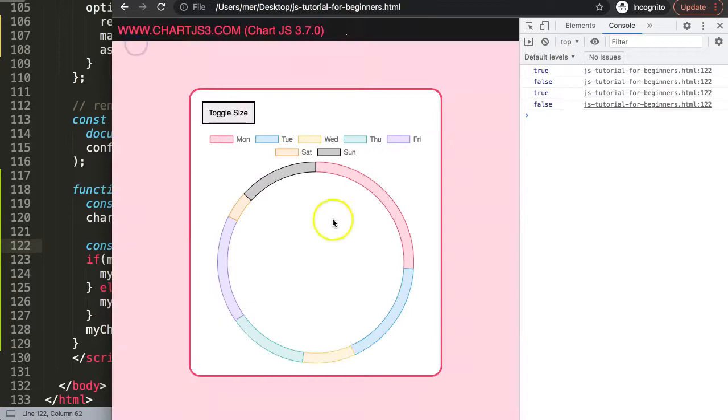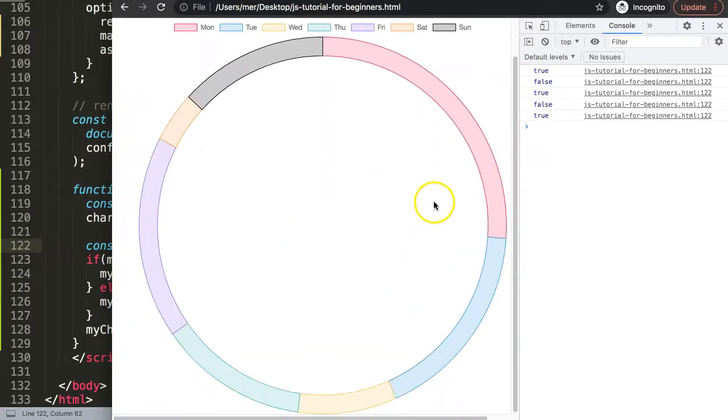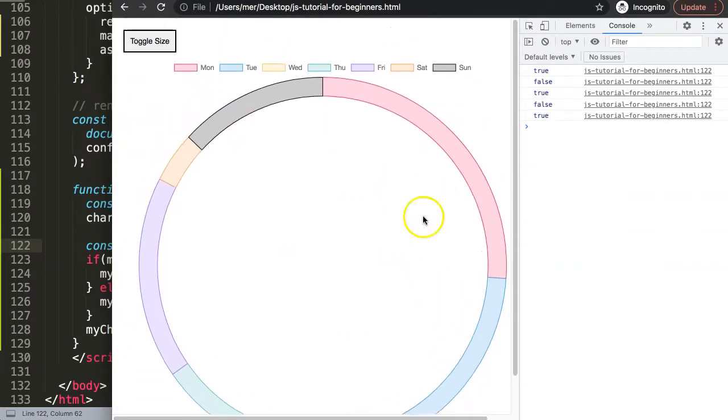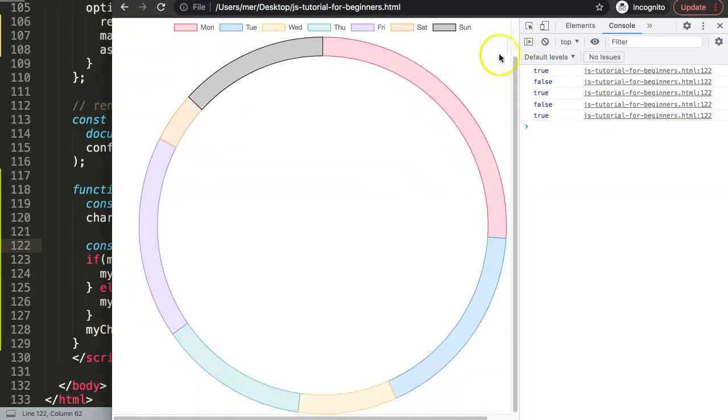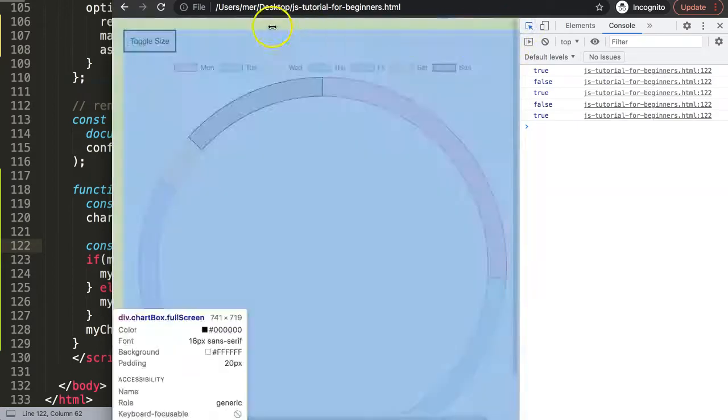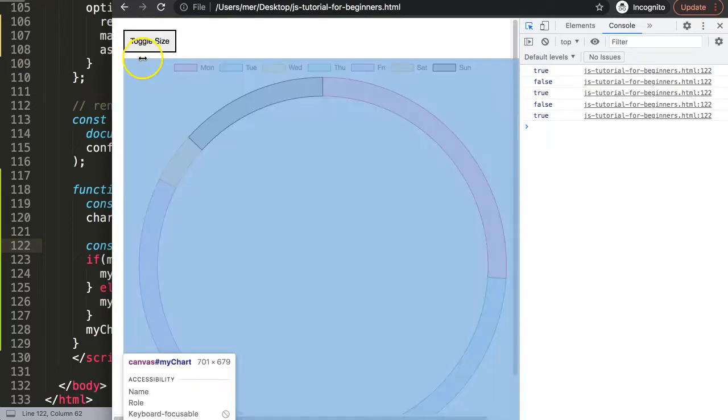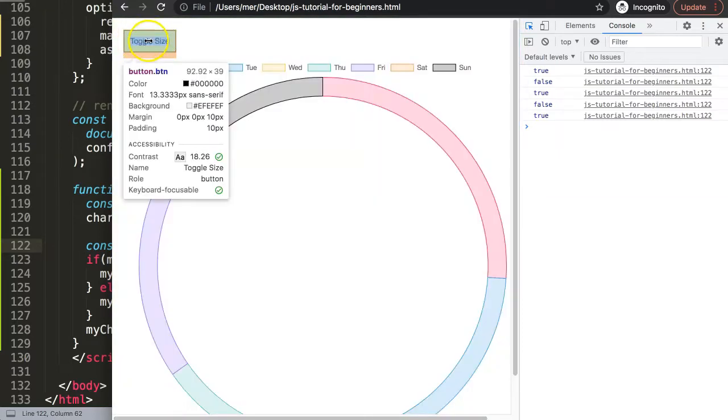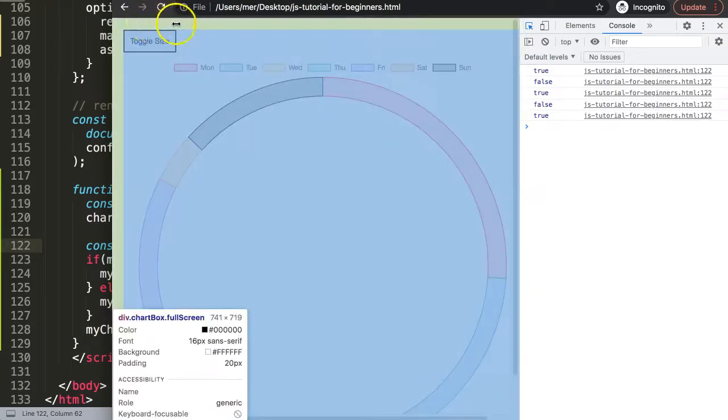True, false. True, false. All right, so this works, but you can see here we still have some space that is undesirable. So I'm going to explain where the space is coming from. It comes from this part here. Well, first of all, this 40 pixels is a big issue. Secondly, we have this padding here.